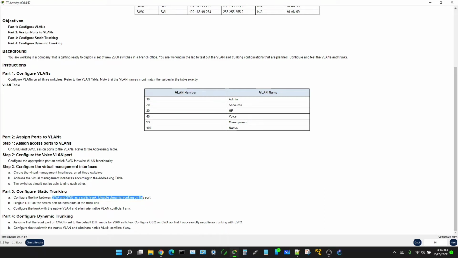Alright, we need to disable DTP, dynamic trunking protocol, on the switch port on both ends of the trunk link. Then configure the trunk with the native VLAN, which is native VLAN 100. Okay, so let's do that.